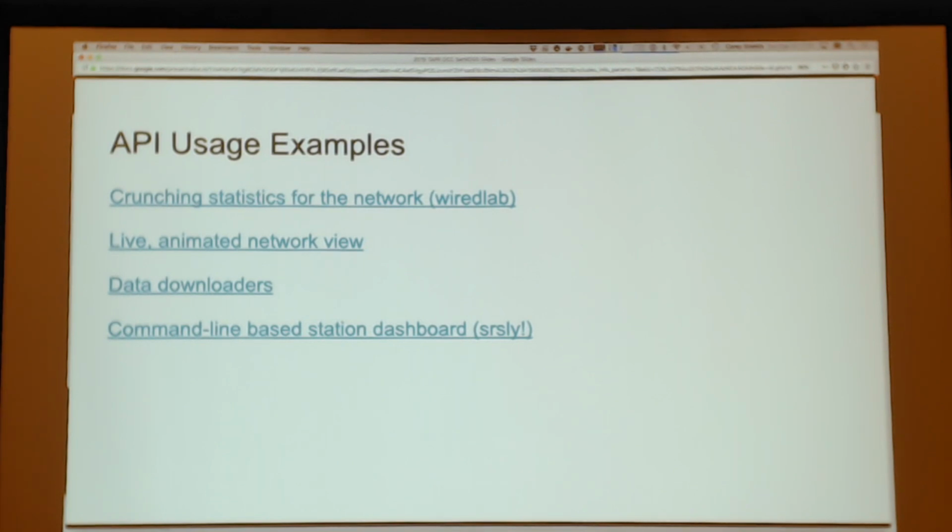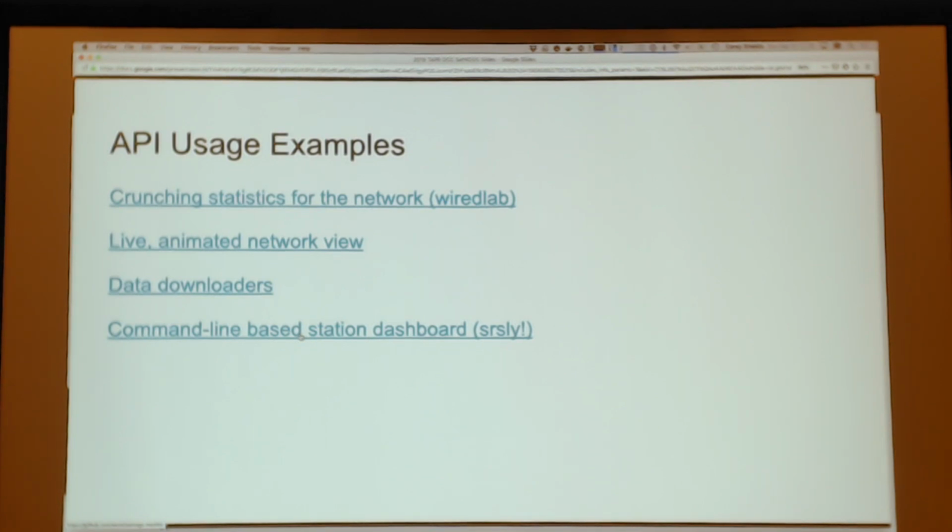Do we have time to go through some of these? So for those who saw the demo room and saw the globe, that was an example of an API use where that individual is pulling down the current jobs and plotting them on a globe. The graph that Dan showed earlier of the growth of our daily active users was pulled from data on the network. We have some data downloaders, and the Raspberry Pi that's sitting on the table there that you saw in the demo room was, again, another user who built a command line dashboard that pulls off the API. So whatever you want to do with it.